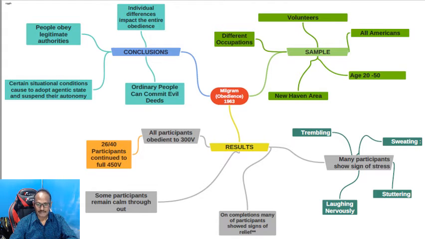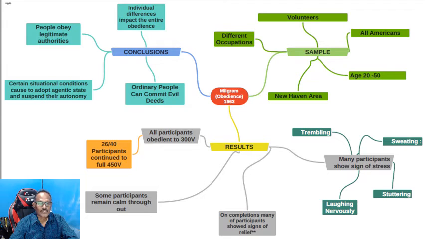All right. The result shows that after the completion, many of the participants felt very relieved that it was over, because they knew the experiment had given a certain amount of shock, some stress, and some moral conflict. So after the end of the experiment, they felt better. Some participants were able to remain calm from the beginning until the end. They were just normal, and even after finishing the experiment, they were calm. But some were showing very high signs of stress.